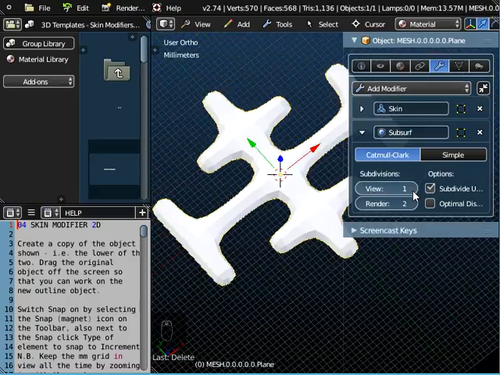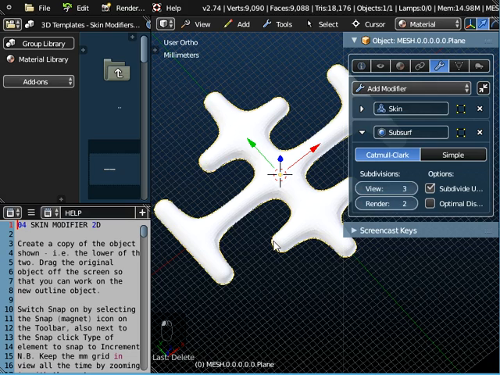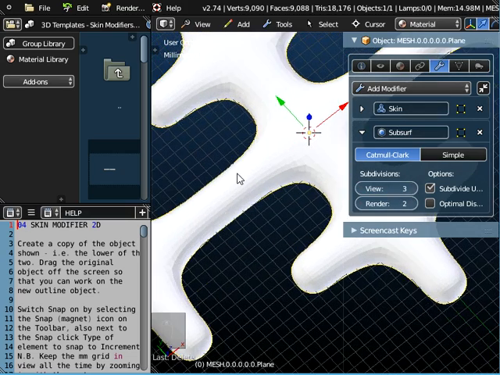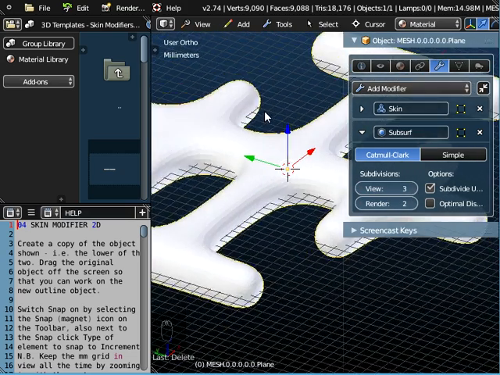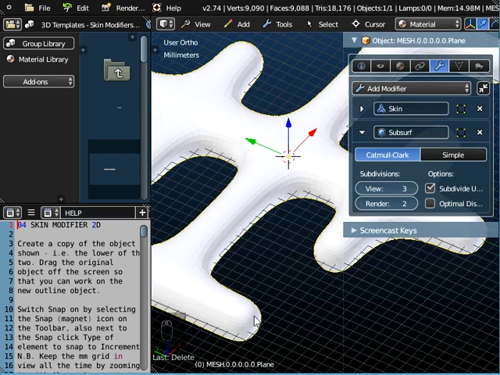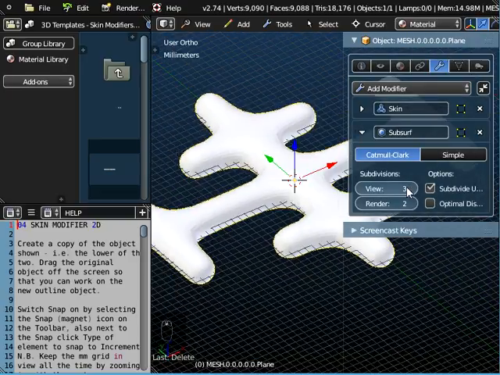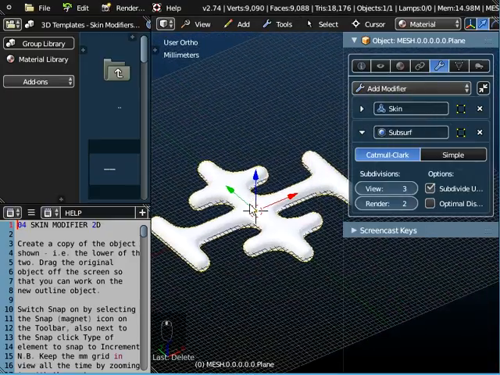And if we change this view value here, it will round it off more and more. And so you can get quite an interesting appearance of the surface. Rather than having a square cross section, this is now more circular. Now the downside of doing this is the file size goes up a lot, but the upside is the appearance. There are only 9,000 faces on this object, so it's not too dramatic.